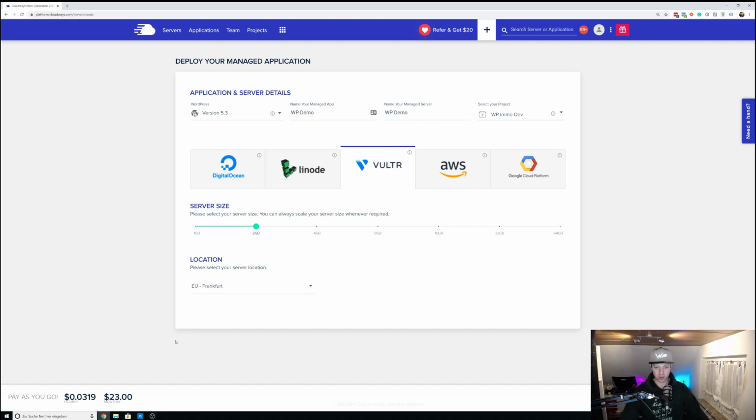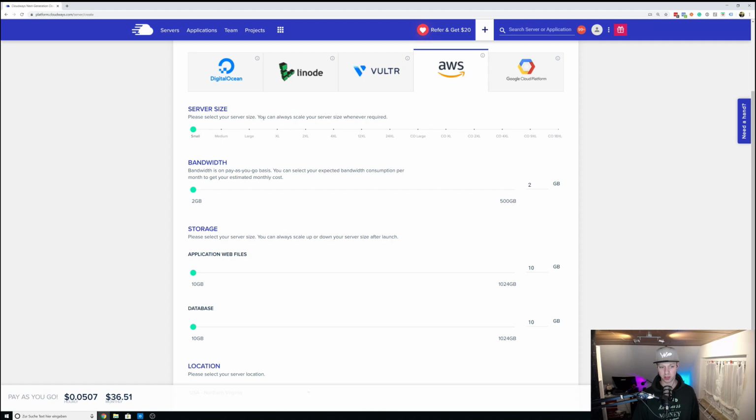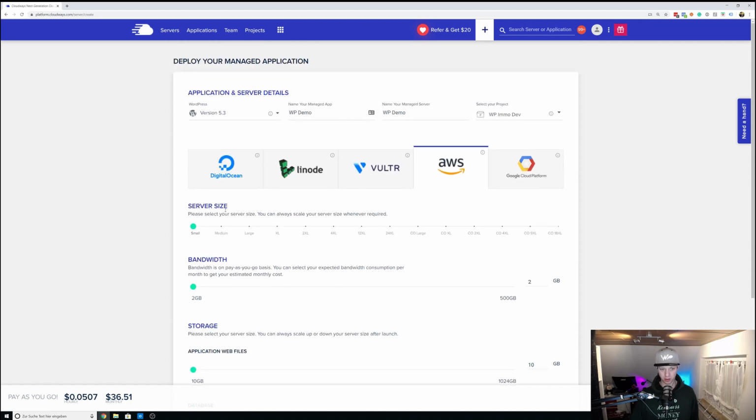So there is this concept that Cloudways provides this platform. So platform.cloudways.com is what they provide, again, with the service. And the server itself is provided by those companies. And what Cloudways does is they handle the payment for those companies for you. So you would only get one invoice from Cloudways, and you won't be billed separately for the Vultr server. And it's the same with basically every cloud provider. So with AWS, you can select size, bandwidth, storage, and so on, which I think is super appealing.